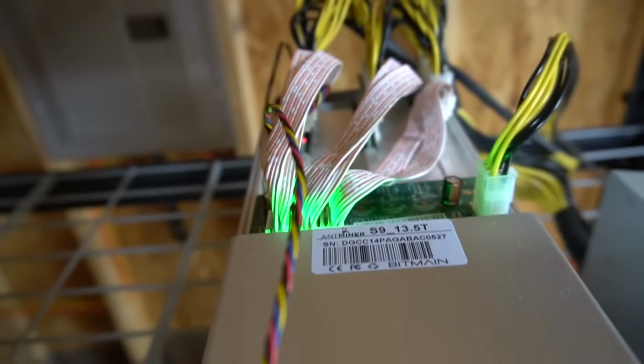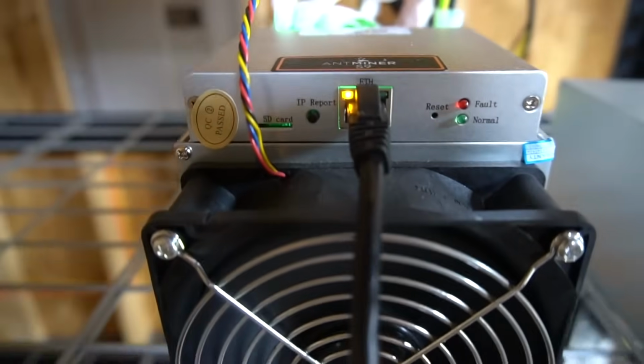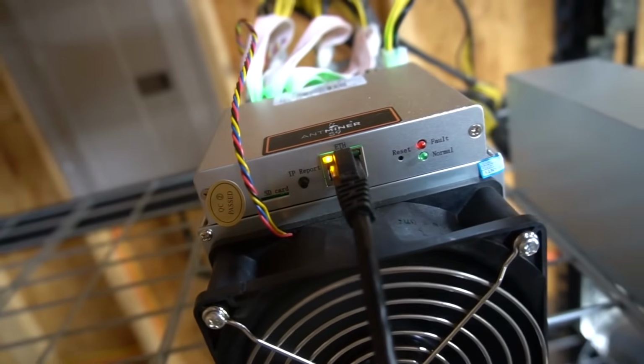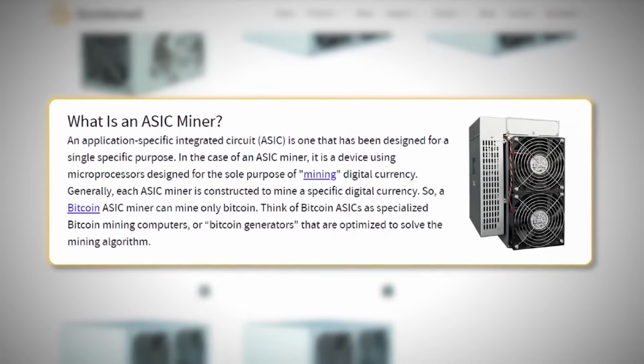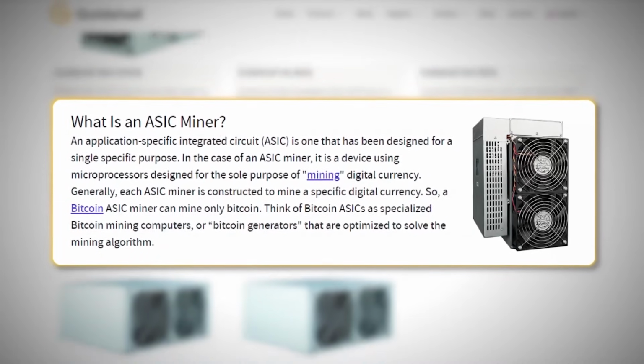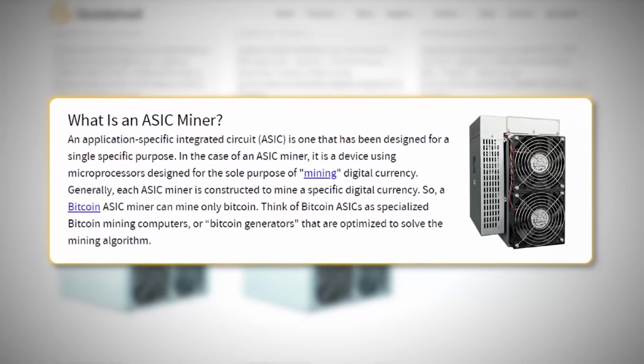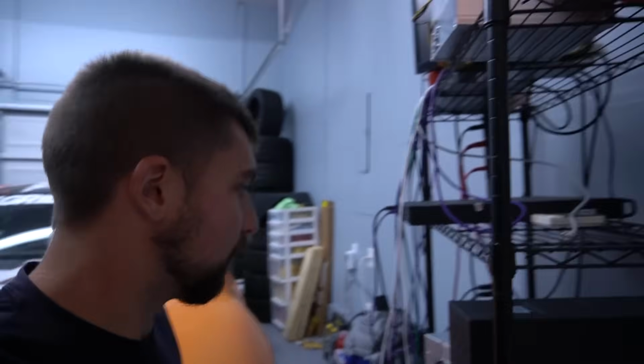I used to mine Bitcoin with Antminer S9, right? 13.5 terahash a second. Now I've got a new Bitcoin mining rig. It's an ASIC miner, it's purposeful, it's a custom computer, all it does is mine Bitcoin. It mines at over 100 terahash a second. That's crazy. And I don't even have the most powerful Bitcoin miner out right now. I have the S19, but it's the Pro version.